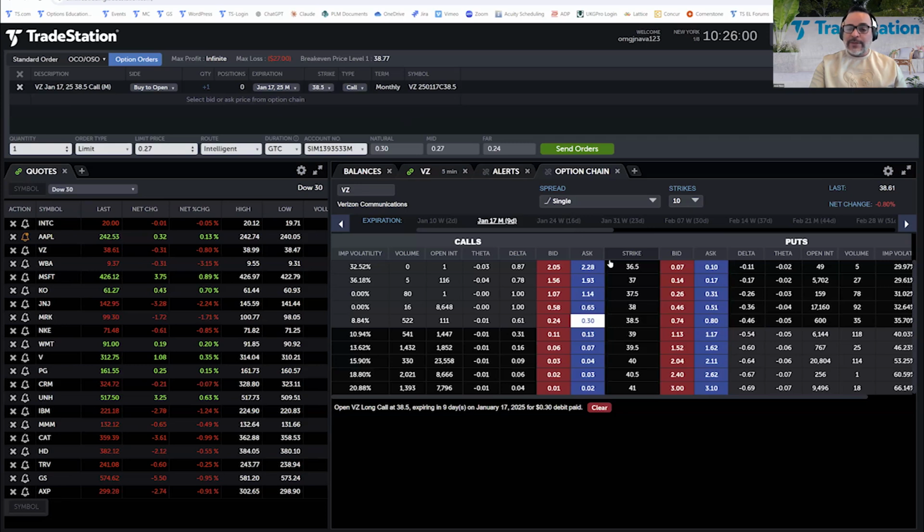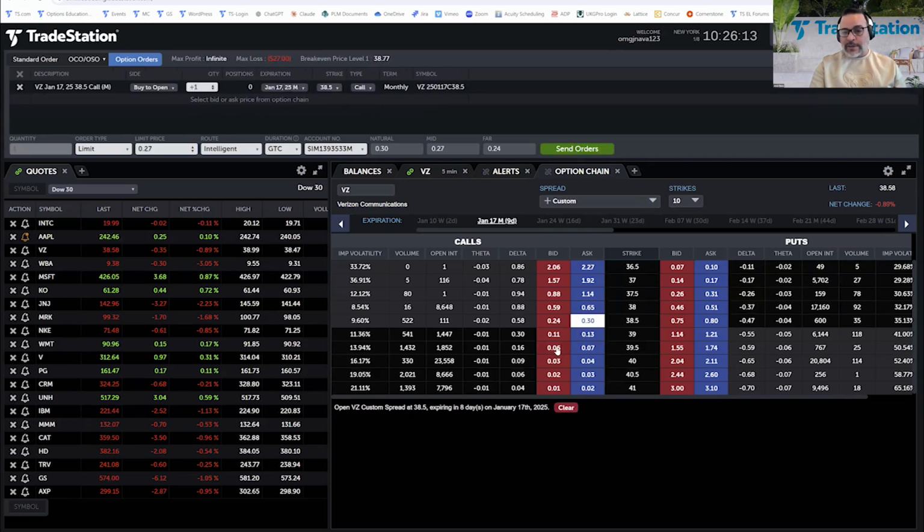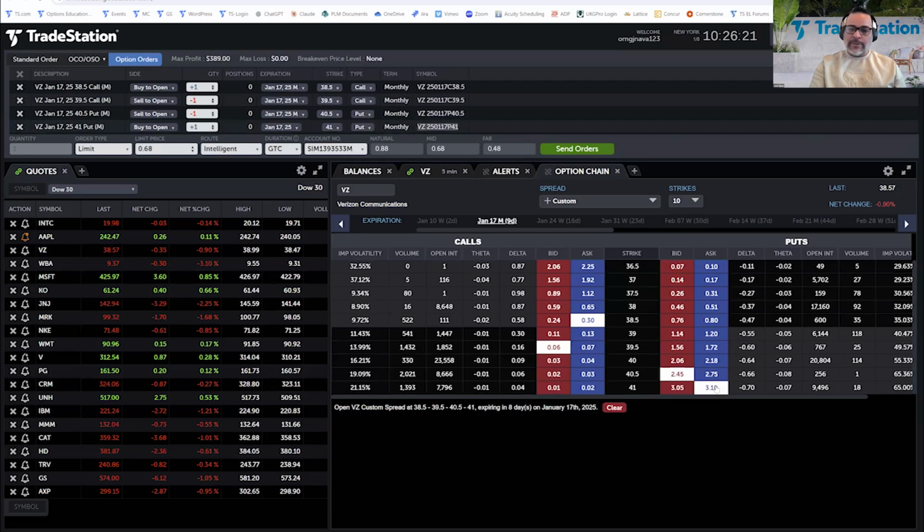If I want to do a multiple selection, I have to go to the spread selector and select custom. So setting it to custom with a little plus allows me to click on one option. Just like click on the call, I can click on another call here. Maybe I click on a put, and then I click on another put. So you select four different legs, and you can see how those individual legs are sent to the trade bar, letting me know that I can trade this.